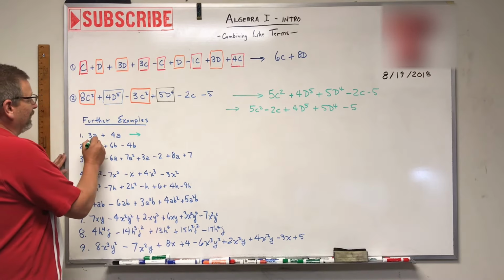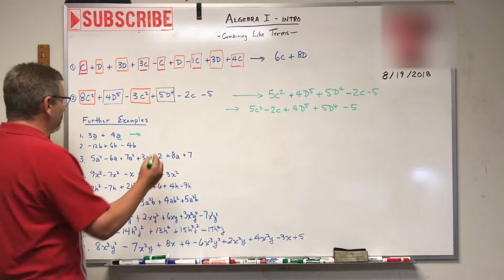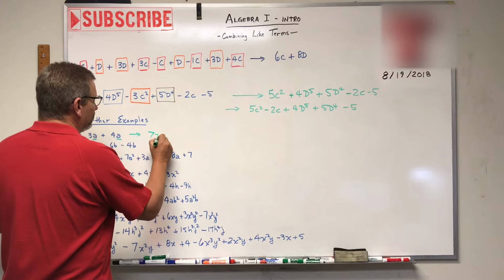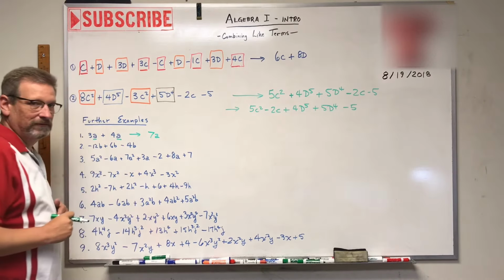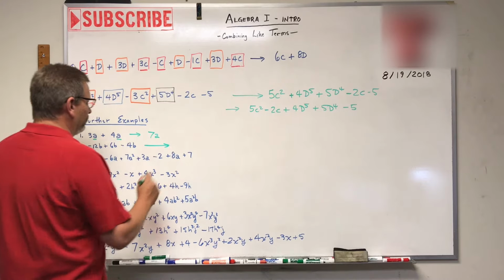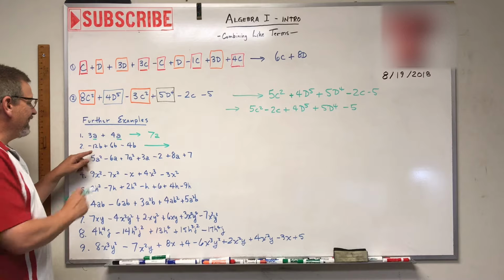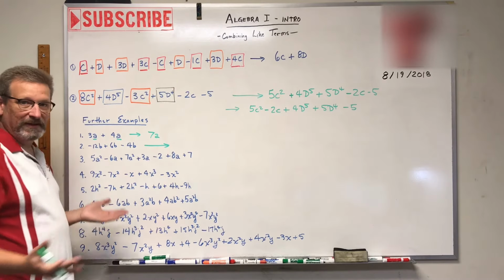Okay, here we go. These are already like, aren't they? The A and the A is like, so this is as simple as just adding these two together. This is simply 7A, okay? Easy. All right, next one, what does this guy reduce to? Push pause. Okay, what do we have? This is all B's, right? This ought to be easy.